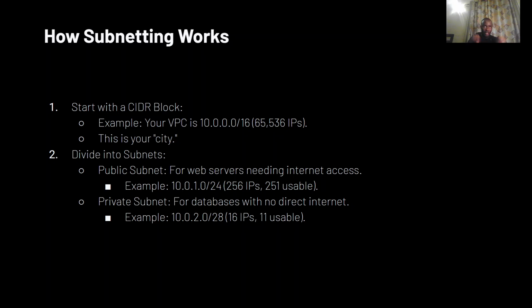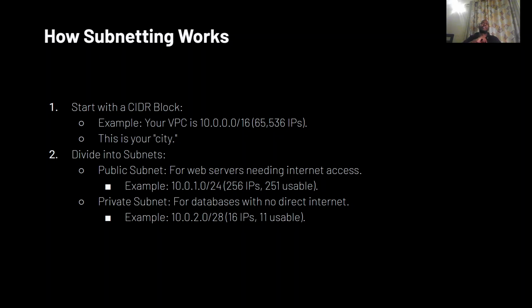You have subnet A as your neighborhood that requires IPs, and subnet B that is another neighborhood that requires IPs. Ideally, you have to think about how you'll give out your IPs and see the need of each neighborhood.